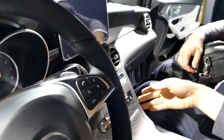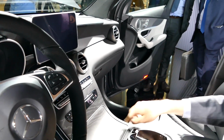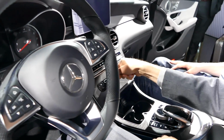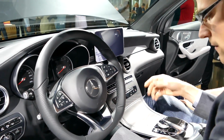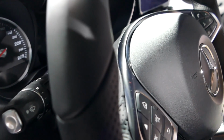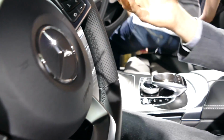Again, this sensual purity concept, where a lot of gaps are hidden by design lines. That's very well done, I think. And you see this wide middle console here. They use open cell wood that you can also touch very well. So it's not that your fingerprints are put on there because it's a shiny surface. No, it's open cell wood, and I think that's a very good decision. And you can also pick different styles, of course. Also a bright wood, for example, is available here. Then let's look at the steering wheel. We already know that from, for example, the Mercedes C-Class, because this basis of the car is actually combined with the Mercedes C-Class.